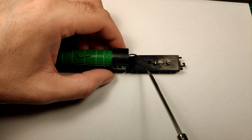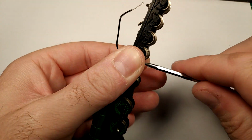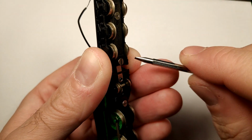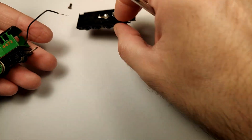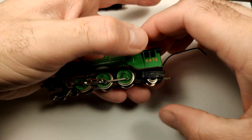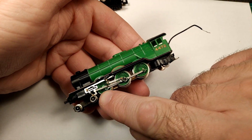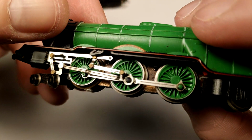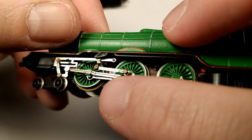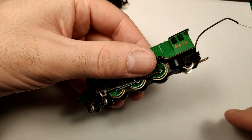Now, next, what I want to do is remove this tender base. This just makes my life a whole lot easier, and it's only this one flat-headed screw. So screw to one side and the chassis comes off, just slides off, and that can go to one side. Now then, what we want to do is remove the body from this chassis, being careful not to squash any of this. And as you see all the dirt in there. That's not going to give us any favours. It's a bit dirty, so we'll give it a clean.